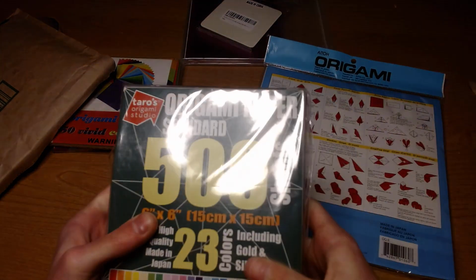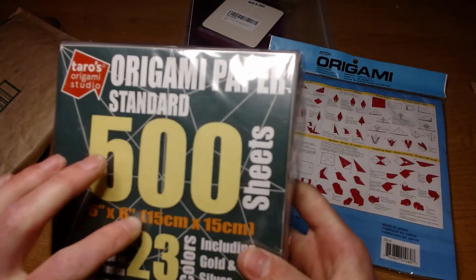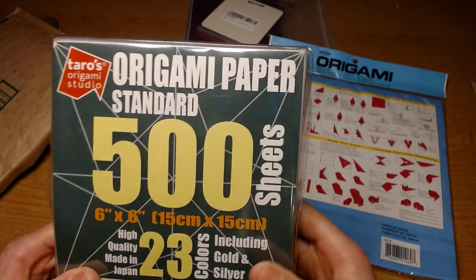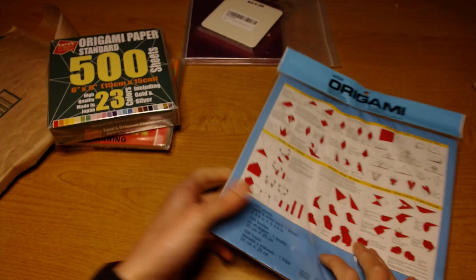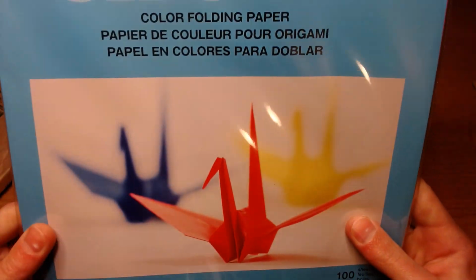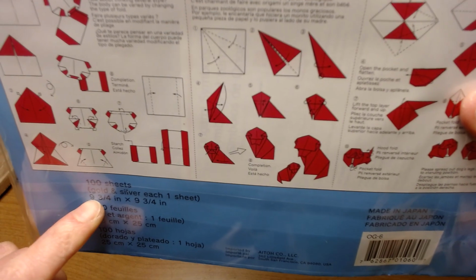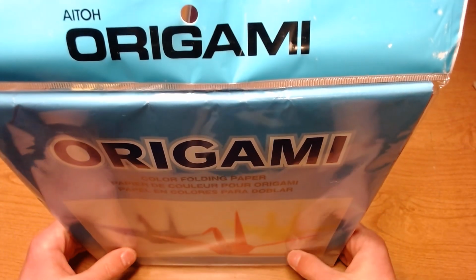This one comes with 500 sheets, 6 inch, 23 colors, a lot of colors, very good. And it comes with gold and silver. Very good paper. And this one is 100 sheets, not 10 inch paper, but 9 3/4 inch. It's also good paper. It also comes with 1 sheet of gold and 1 sheet of silver foil.